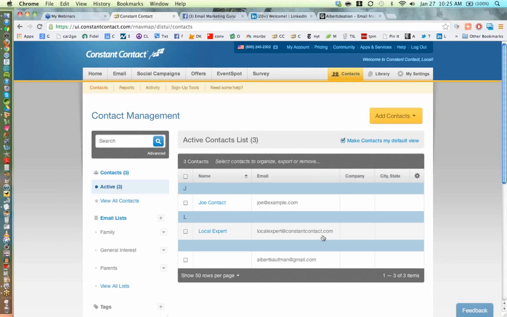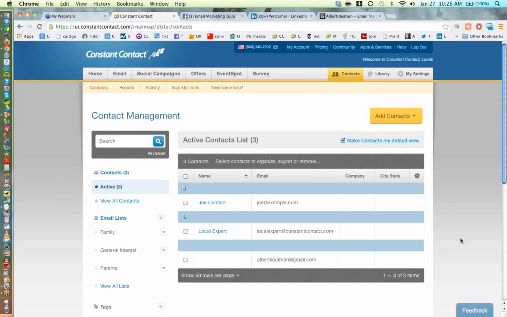Well, actually, if I click on Continue, then it asks me, do I have permission to email these people? I do. Which email list do I want to put these people in? Family. And then if I click apply, it shows that I'm adding these to the list family. And since this is a group of people who I was sending email to on Cyber Monday, I would maybe tag it with the name Cyber Monday. If I click on import, all of these people will be imported. I'm not going to bother with that because it's not really appropriate in this moment. So I'm going to cancel. But that is the process for adding a list of people into Constant Contact.